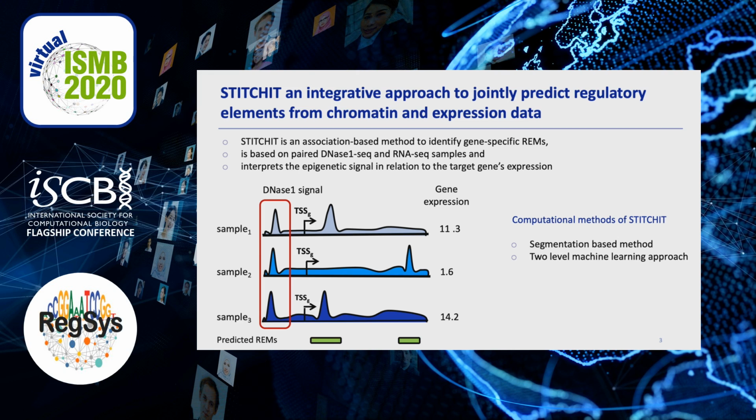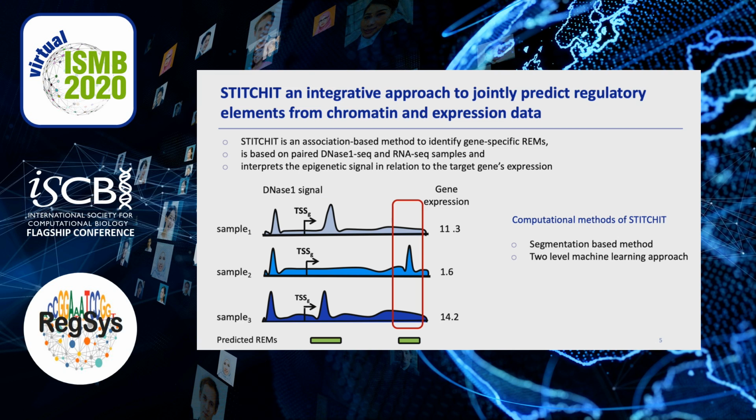So what does this mean? Maybe the peak is important for the initialization of the transcription, but it's not relevant for the amount of expression itself. For the second peak, we observe an association. If the gene is expressed, we see a peak, and if the gene is not expressed, we do not see a peak. For the last peak here, it's exactly the same situation, just the other way around.